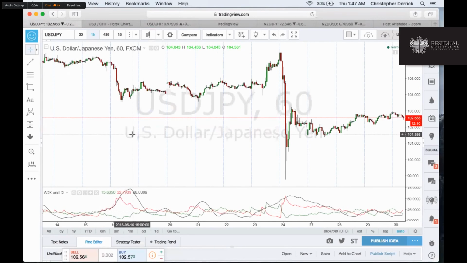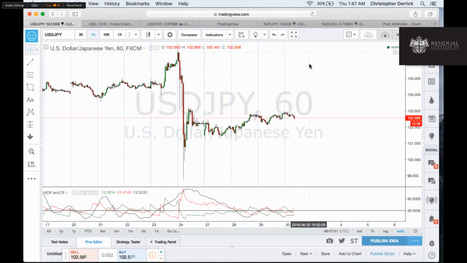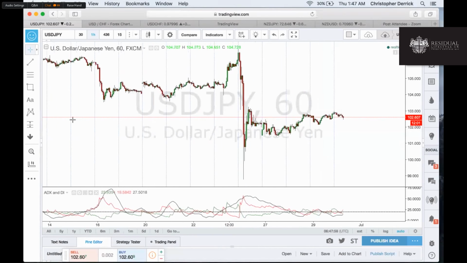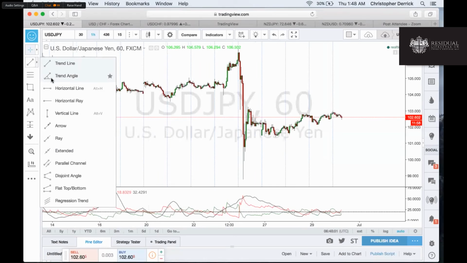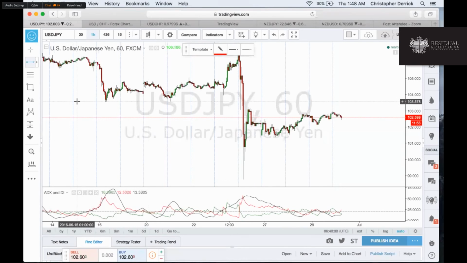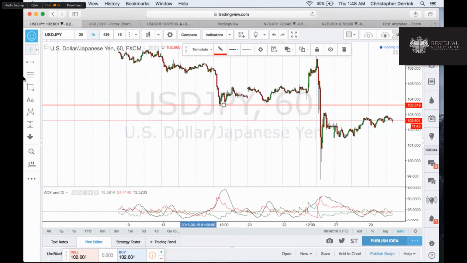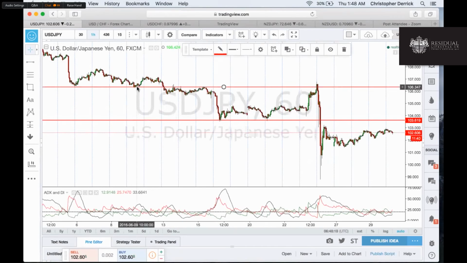All right, now I want to show you guys real quick how to draw support and resistance, how to draw zones, and how to draw trend lines. Okay. What is support and resistance? It's an area level where price comes and tests and fails and does not break through it, right? I'll show you guys now. I'm just showing support and resistance real quick. Boom. I give this example all the time.